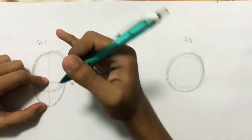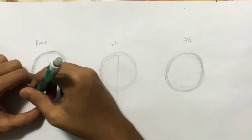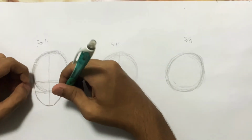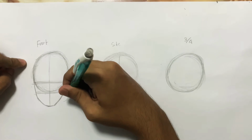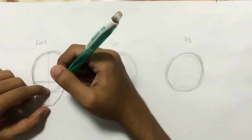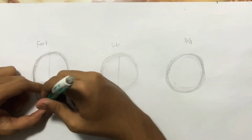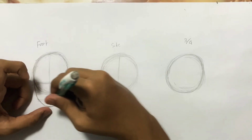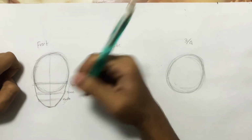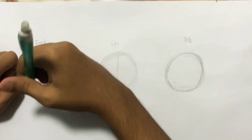And once you divided that into half, take the bottom half of the head, and then you're going to make another division, divide it in half again, and this will be the nose line. This is where the bottom of your nose will be touching, all the way down here. And finally take the last bottom half of the division and divide it in half once more. And once you do that, you will get your mouth line. So it's quite simple. These are the simple things to draw a head.